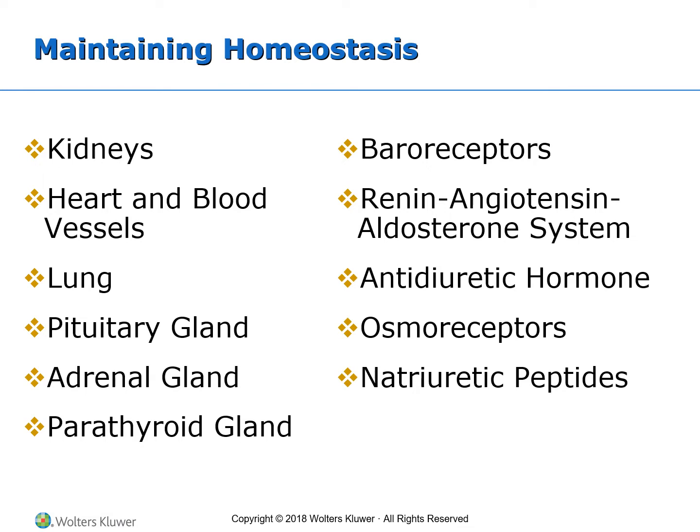The renin-angiotensin-aldosterone system. Renin is an enzyme that's released by the kidneys, and it's released in response to decreased renal perfusion. The renin will convert angiotensinogen, which will then convert into angiotensin 1. Then the angiotensin converting enzyme will convert angiotensin 1 to angiotensin 2. Angiotensin 2 will then constrict the vessels and increase the arterial perfusion pressure, and this will stimulate thirst. So you're going to want to try and drink and take more in orally.